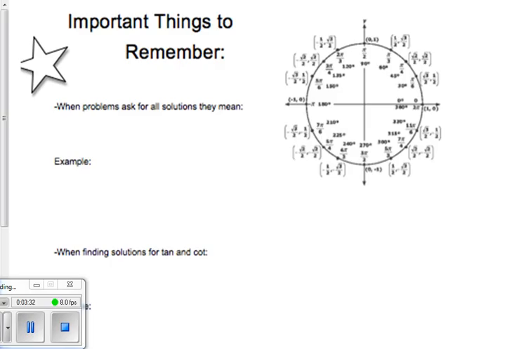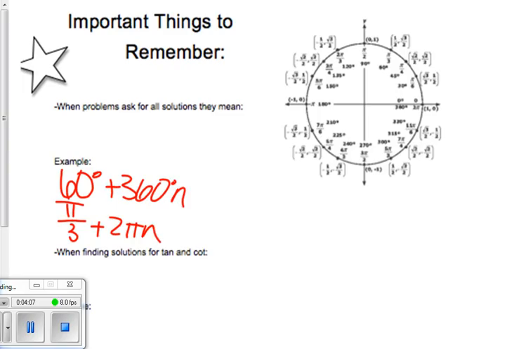So, your past 2 worksheets have asked for all solutions. Be careful when they ask for all solutions. They want it to be what? So let's say my answer was 60 degrees. If they ask for all solutions, this is what you need to have. Oh, so it has to match up though. You could say 2 pi n if you wrote your first part, pi over 3. Okay? I'm just reminding, this is for all solutions. If it doesn't give you an interval, that's what they're looking for.